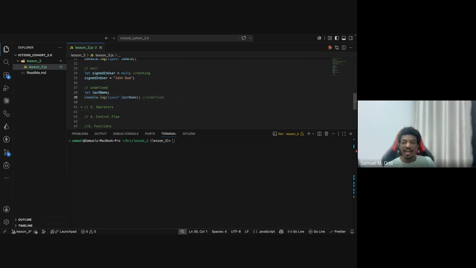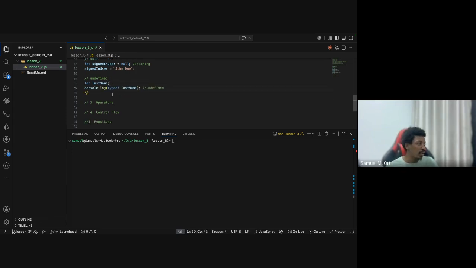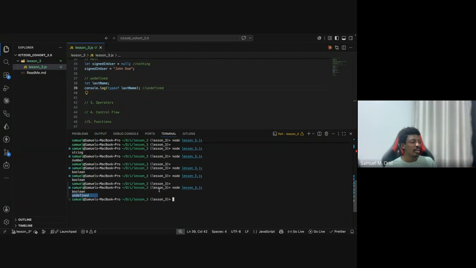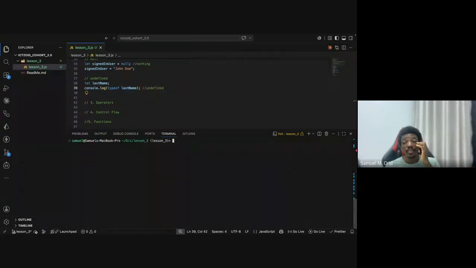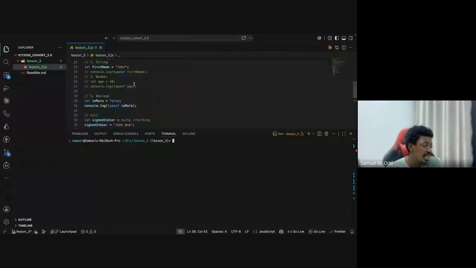It's undefined. I did not define the value of last name, right? So you could do console.log typeof last name. Let's say we run this. You can see it's coming in as undefined. You did not define it, but it's a variable, right? So basically, I think those are the data types.